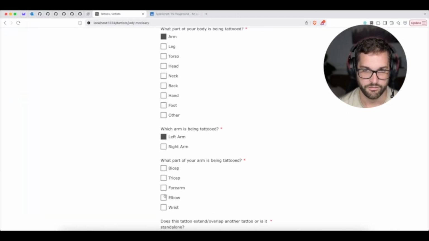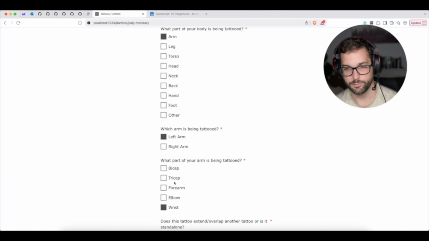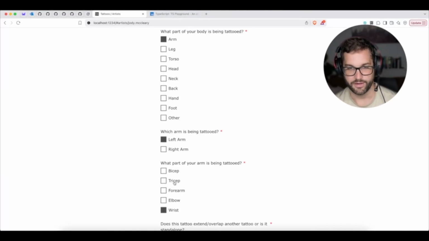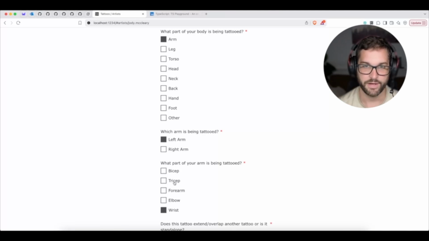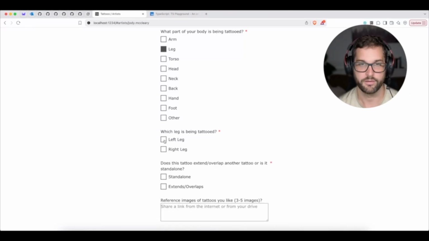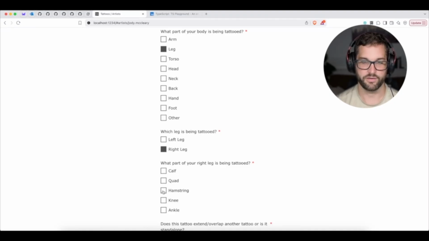So here we have a group of inputs that are all dependent upon each other. And depending on which one you choose, let's say leg, we go with the leg route, then we can choose the right leg and then the hamstring, whatever. So this is a technique with forms of giving out the information incrementally. If I had to display this all in one form element, it would just be a massive list, and in a moment I'll show you the data structure behind it, which is quite large, and honestly it would just be super overwhelming. So we give it to the user little by little.